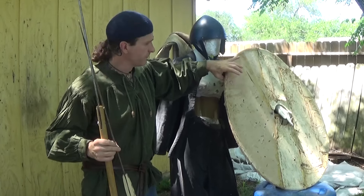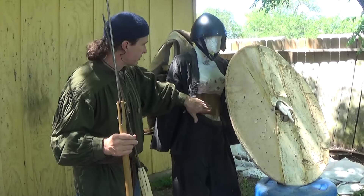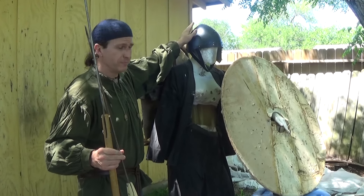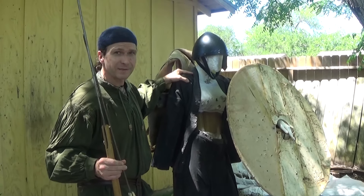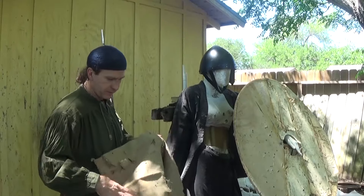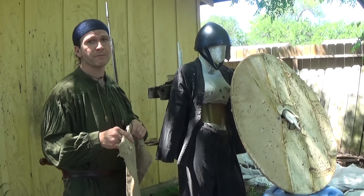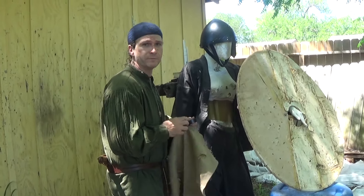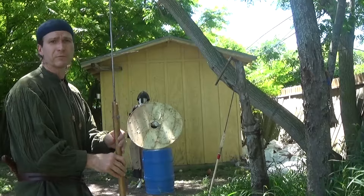Our setup today is the same shield as before: six layers of tightly woven fine linen on the front and back, laminated with milk glue over a quarter-inch wood — very much like a Roman shield. We've got 20% ballistics gel right here, which is very tough — tougher than human flesh — and that's on our Scalinar, which is a Valkyria or shield maiden. Somebody online wanted to call it a Ballistic Belle, which is kind of a good name. Today we're putting two layers of coarse woven linen instead of eight like in the other video, which is much more representative of early Celts.